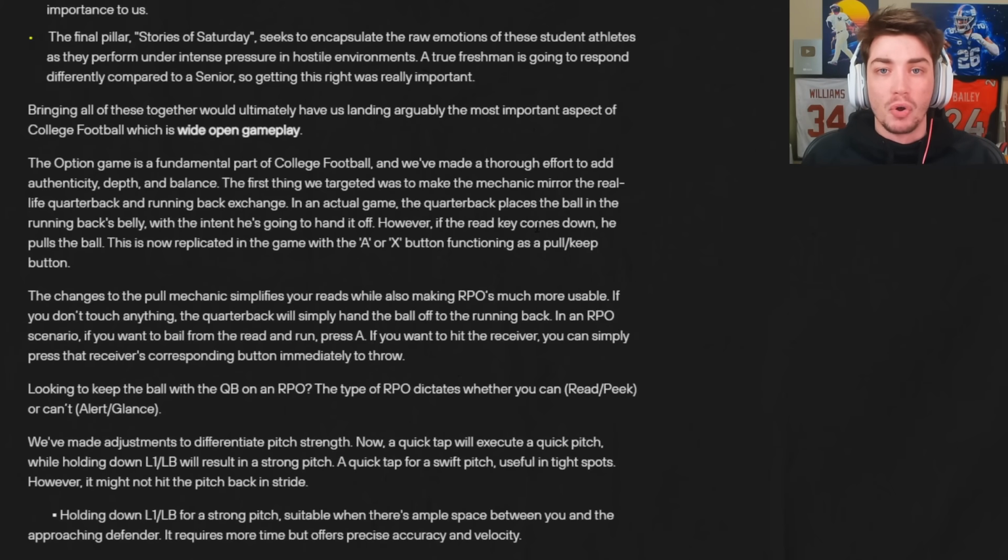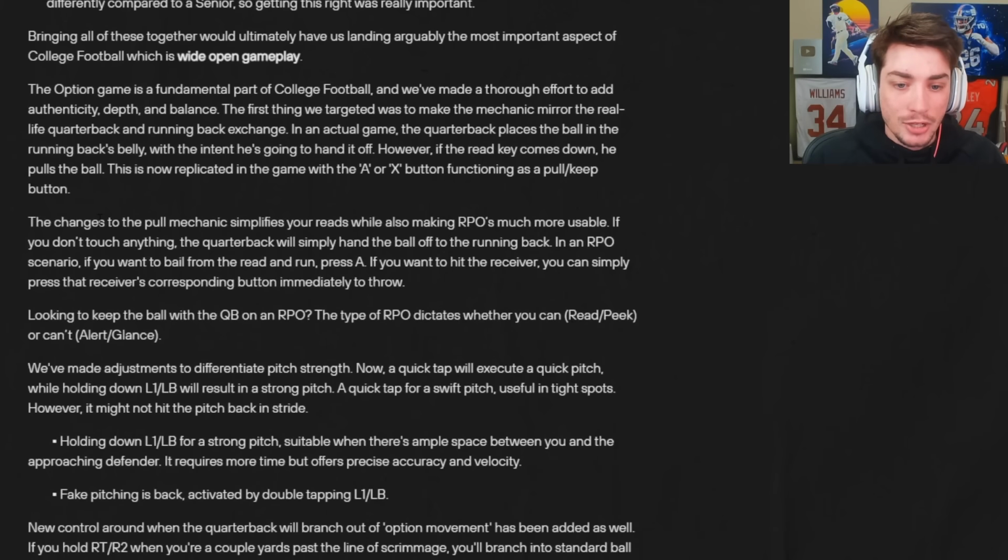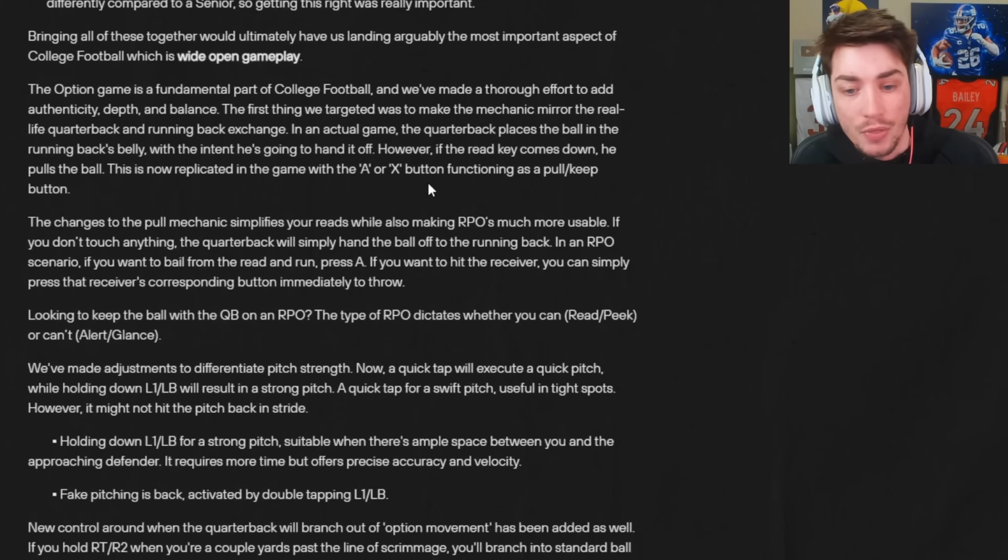Now you actually control it the way it should be controlled, which is you make the decision when to rip the football away from the back, or don't touch anything and the running back will take the ball. That's how that works in real life. This is a nice quality of life change in my opinion. So the changes to the pull mechanics simplifies your reads while also making RPOs much more usable. I know RPOs are a problem in Madden Online. I haven't played. I don't know how they're cheesy, but I know that they are.